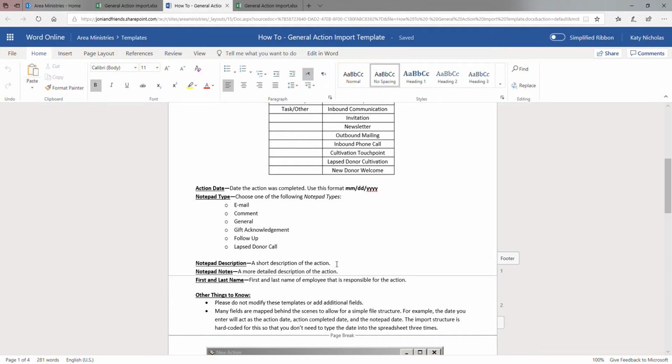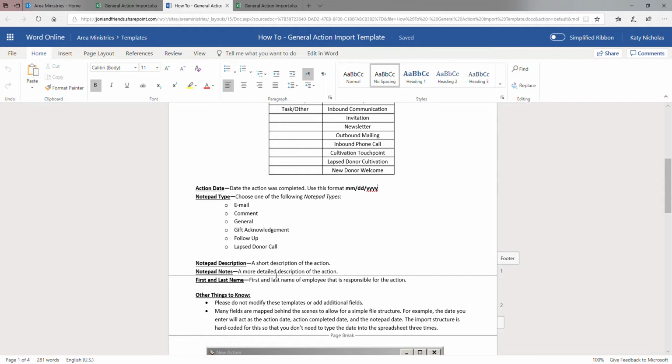You'll have a lot more room to write some notes in the notepad notes. So if you were calling a donor and asking for prayer requests, in your notepad description, you might write phone call for prayer requests. And then in the notepad notes is where you can write in some more details about your conversation with the donor and what their prayer requests were.